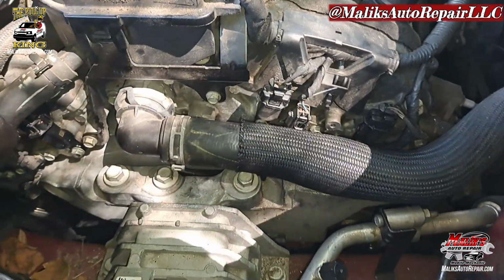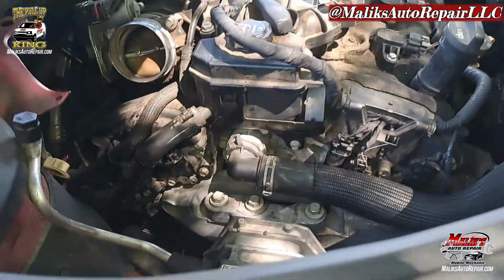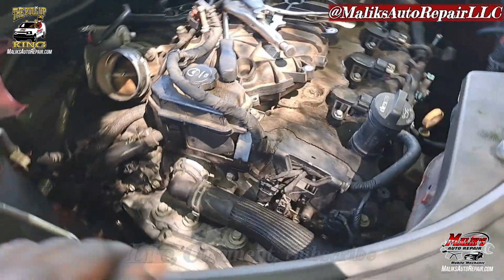If you wanted to see the locations and which side is which, exhaust and intake.